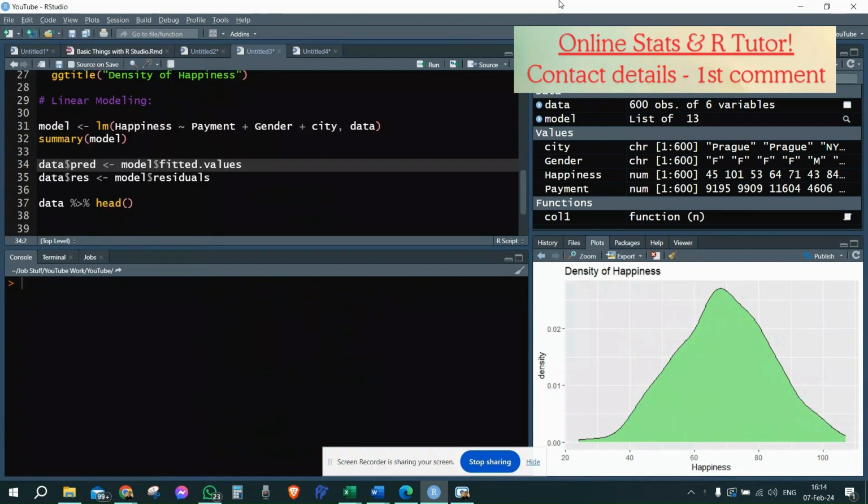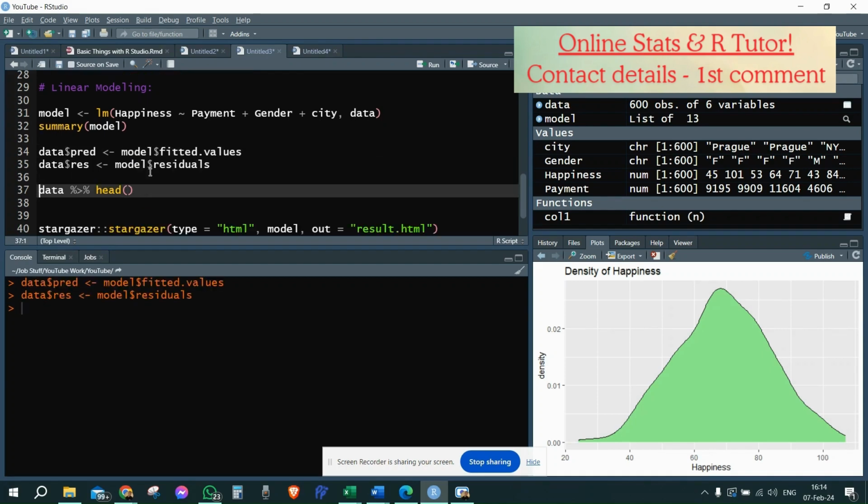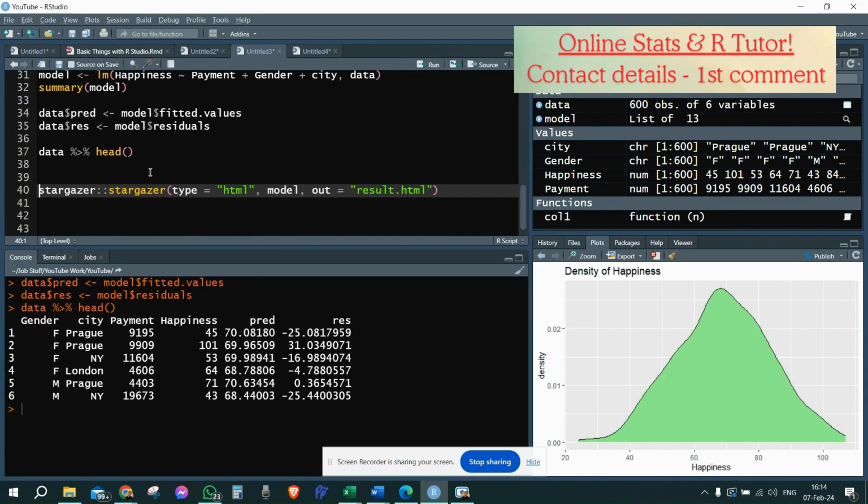Apart from that, once the model is on, we can generate the fitted values of the model. That means that we can see the actual values of the model based upon the coefficients. And we can also see the residuals. That means the differences between the actual values and the fitted values, the values that came from the model that's produced them. We can do that from the results of the model itself. And this is how it's done. We can see some of it.